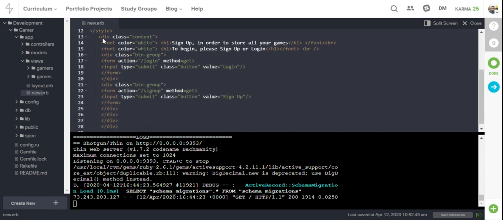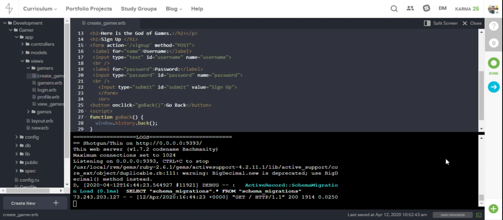And here we have the class content, the color white. Also, I'm giving a font and another font here. And then we have the class btn group for action login and method get, then input, and we have another one for sign up, action sign up, and method get, then the input.